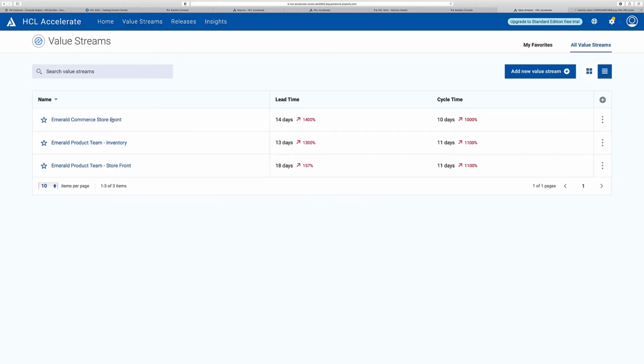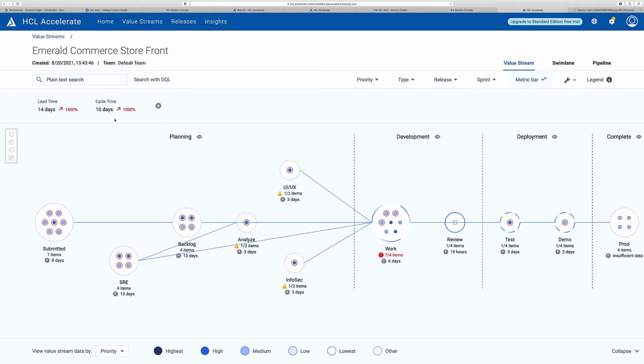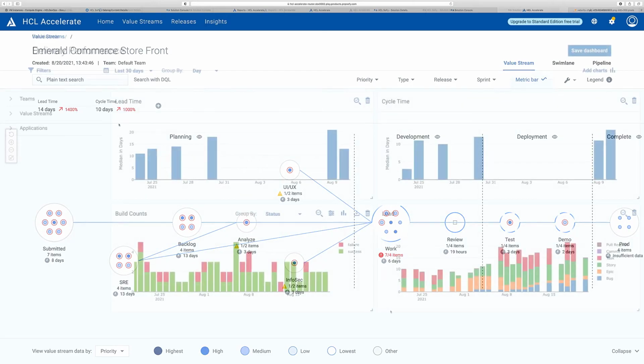For systems that have complex value streams, this may mean required input from a number of contributing teams outside of the core group, including architecture, UI/UX, or information security, to name a few. These teams themselves may have their own workflow process, creating a workflow of workflow scenario that needs to be managed. HCL Accelerate allows for the aggregation of these multiple team workflows to be reflected on a single screen, which can prevent that dreaded blank stare on day one of a sprint, with stories that aren't sprint ready.